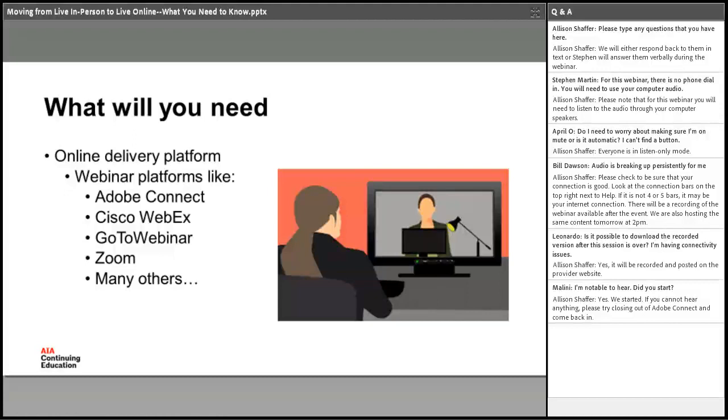Some things to consider as you go through this is that the platform, you want to be able to adapt to what you're doing. Some platforms are really well suited for doing online meetings. GoToMeeting, for instance, is great for doing in-person meetings with 10 to 15 people. The GoToWebinar platform or their GoToTraining platform are more appropriate for doing live online delivery. You want to look at the capabilities of the platform. You want to look at the things that you're going to be doing. You'll also need to look at the size of your expected audience.